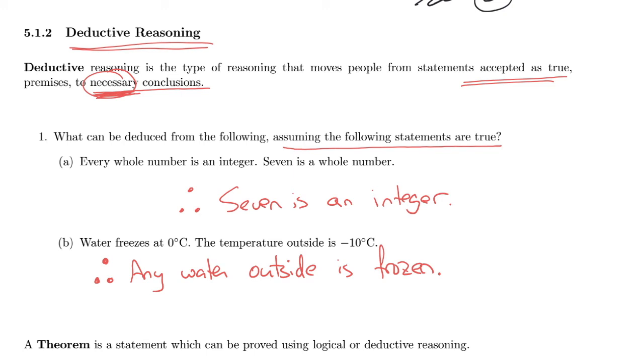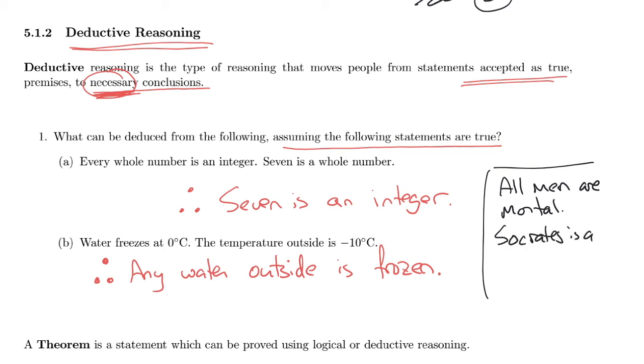Another classic one, and I know it's not here, but you would see this in a bunch of texts. You might see something like this, where it would say, all men are mortal. And then you'll see Socrates is a man. And so what can we conclude? Well, we can conclude, therefore, Socrates is mortal. Okay. That one, I've seen that one in a bunch of different resources here. It's quite a common one here.